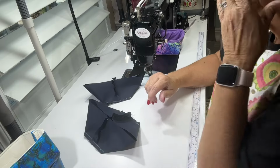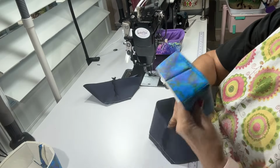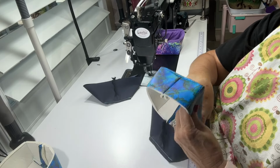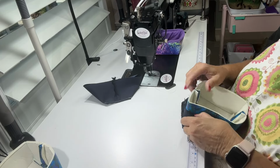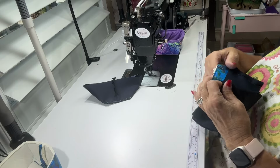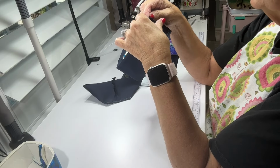All right. So you put your lining inside, I mean your exterior inside your lining. Just like that. So it's a snug fit, and don't be afraid of that. It's meant to be a snug fit.